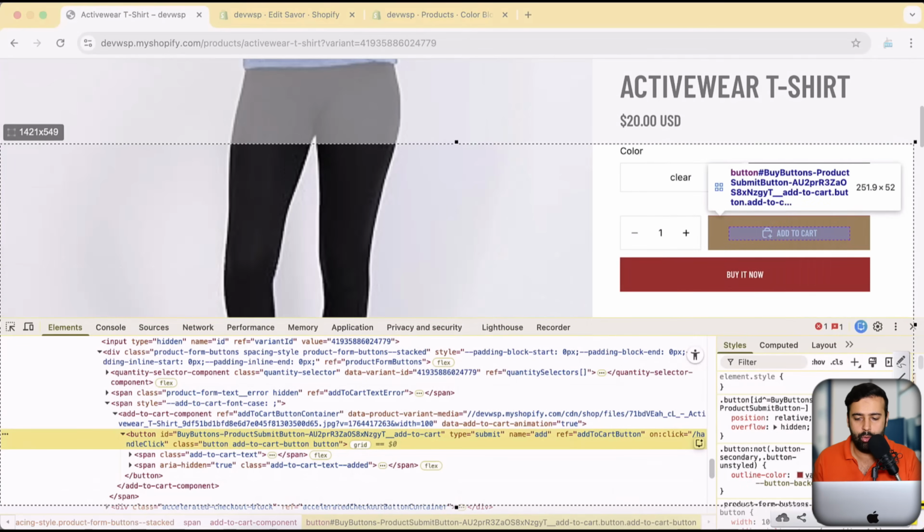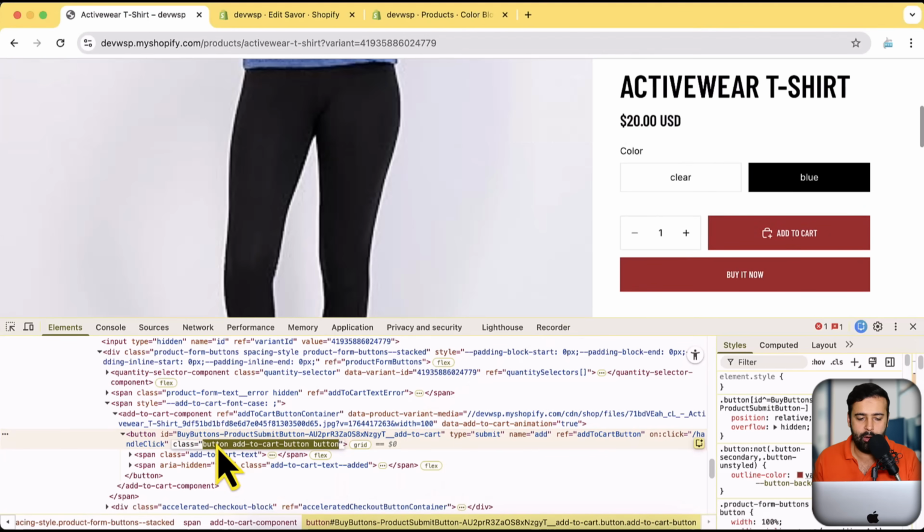So when you hover over this element, it highlights this button here, meaning this is the HTML code for this button. And here we have these classes. You can simply copy these classes and add the same class attribute on your code as well.